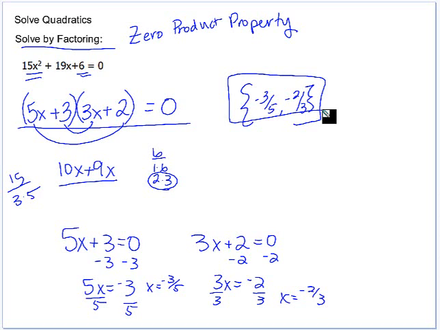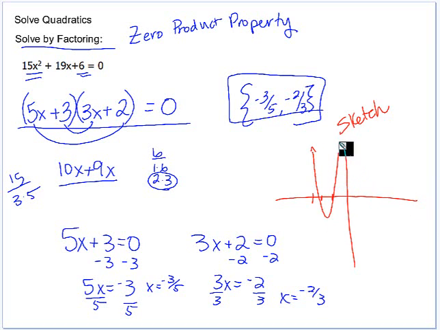In addition to this, you should also be able to sketch the graph. We know that for quadratics, our solutions are the two places where we cross the x-axis. So here at negative 3/5 and negative 2/3 we'd cross. We know this would be opening upwards because our first number is positive here. And so this would be a sketch of the graph opening upwards, and then if this is negative 1, here's our two spots where we cross the x-axis.